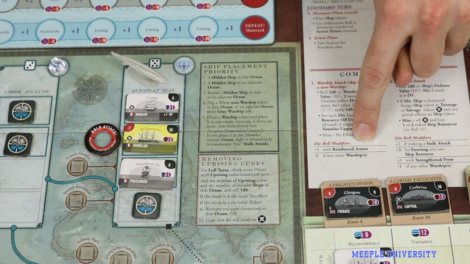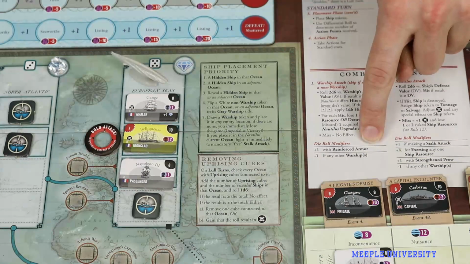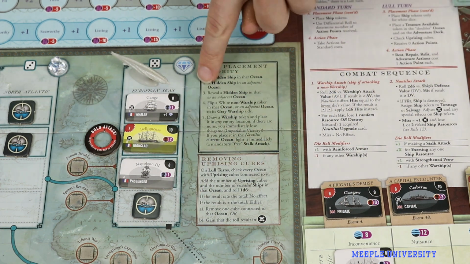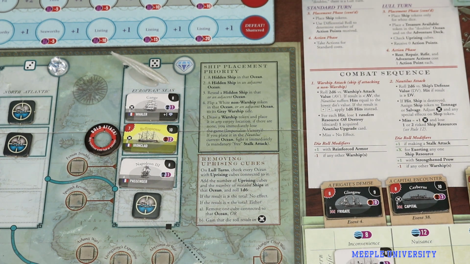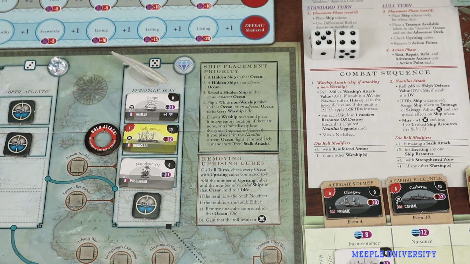The only die roll modifiers to a warship attack are +1 for the reinforced armor upgrade, and -1 if there are any other warships in that ocean other than the one attacking. This is the only type of test in the game where players cannot exert their ship's resources for die roll modifier help. Roll the dice and evaluate the result. If it meets or exceeds the strength value on the warship, then it has missed you. You always want to roll high.